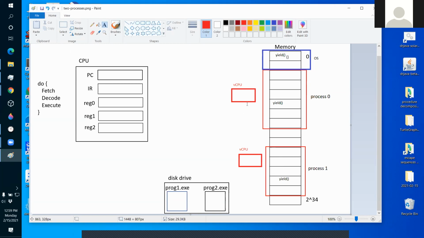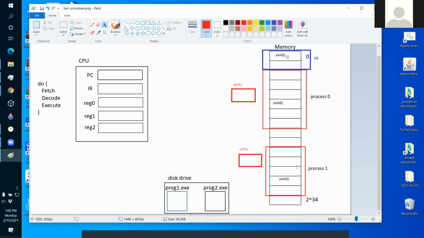Now with the cooperative multitasking, with the yield idea, you do not actually have a virtual CPU. There isn't a virtual CPU, because if this process goes into an infinite loop, he'll never yield, so he'll never let this guy run. So when this one dies, this one will die with it. If process 0 dies for some reason, process 1 and all the processes in memory die with it.